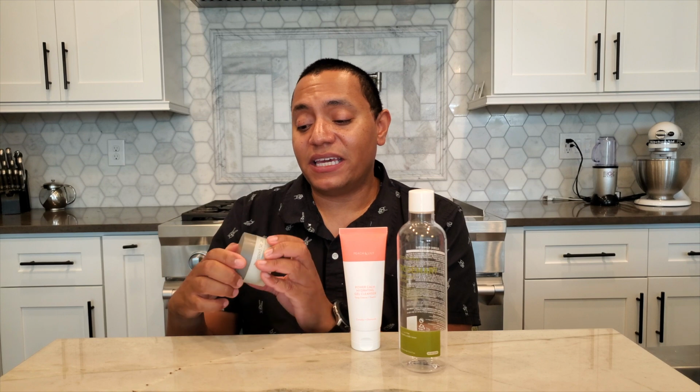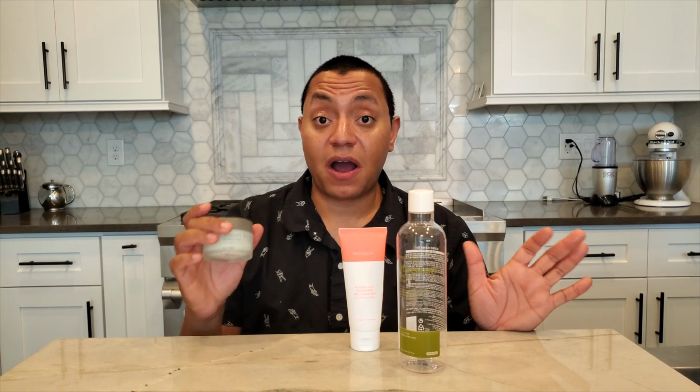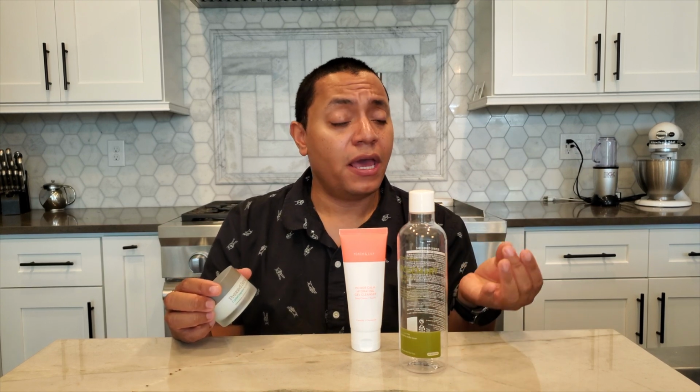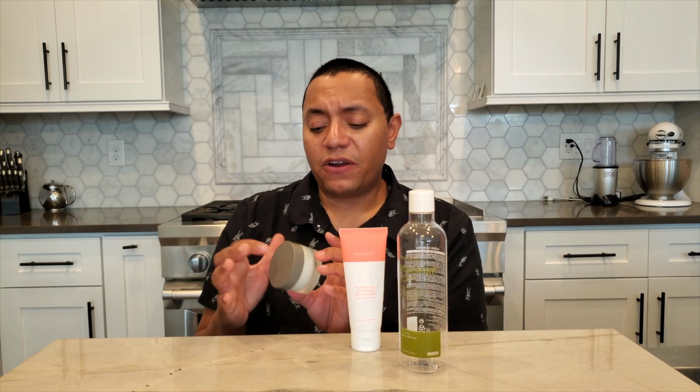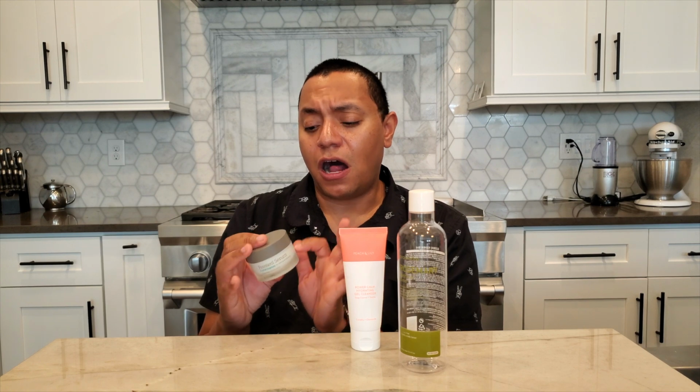It was almost like a jelly or gel style serum or gel style moisturizer. It had kind of a bounce to it and a clear texture, and it had this wonderful aquamarine color to it. It's beautiful. The product is very beautiful. The texture of it is just so nice. It's very slightly watery, but it still holds its shape. Very, very nice serum. It's got the crystal ice plant and a lot of other calming ingredients in it.